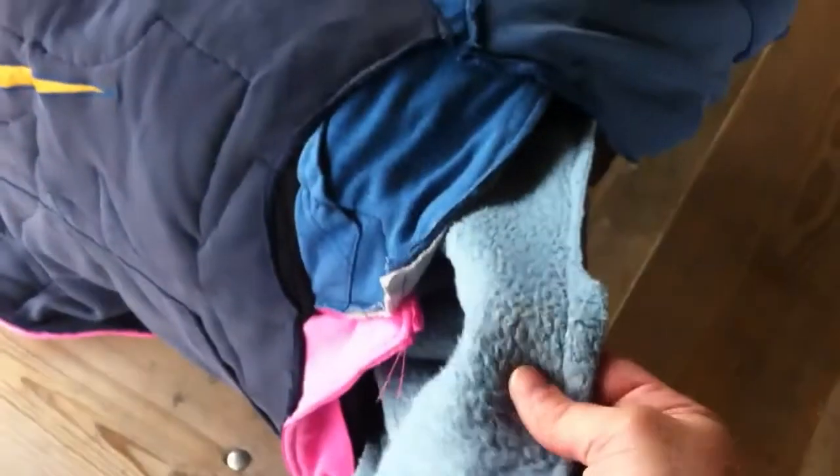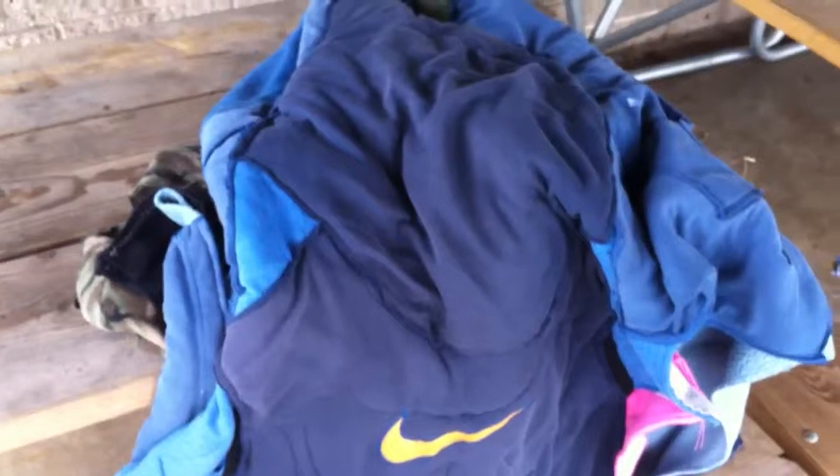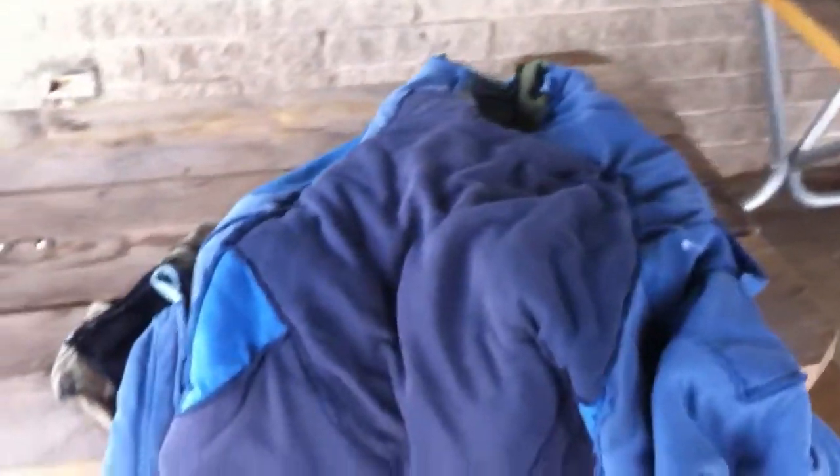It was originally this blue, and it's just been piece after piece on top since. I can wear it — it may not look the best, but it does the job. I've been able to sleep in 20-degree weather with it on, with cold feet. I still need to keep my feet warm, but it does a great job.